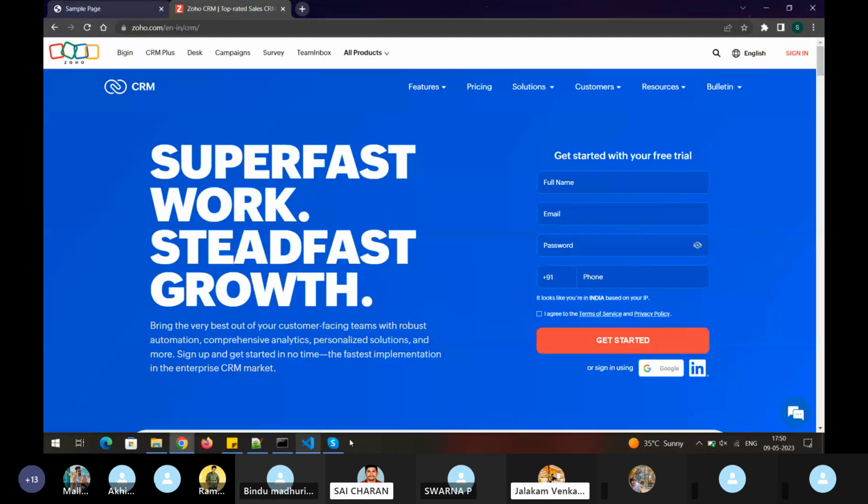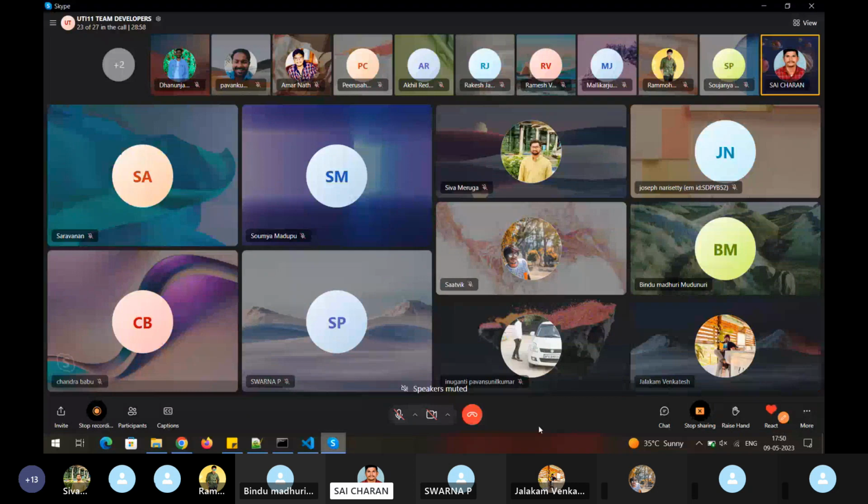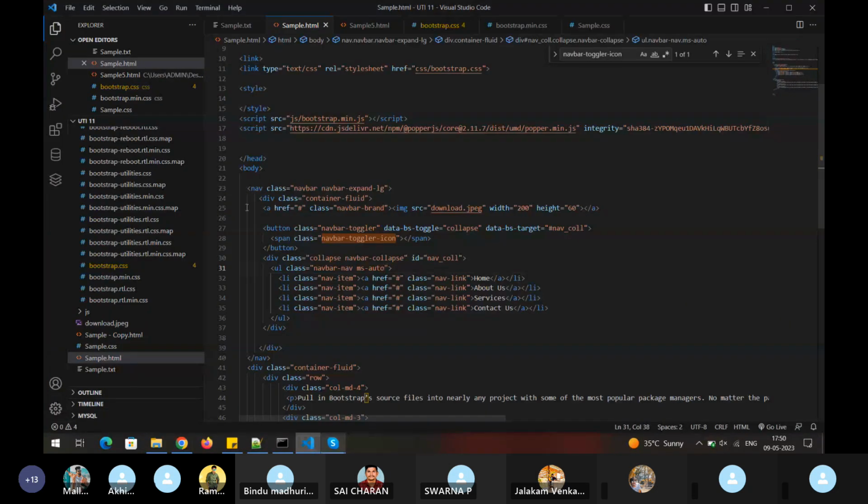Yes, sir. Fine, right? Any other doubt? You need to implement how I explained the structure. Don't copy the code from the first line, like this one, this one, this one. Don't copy it.